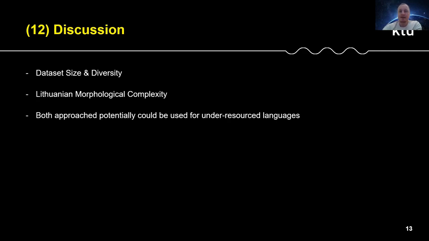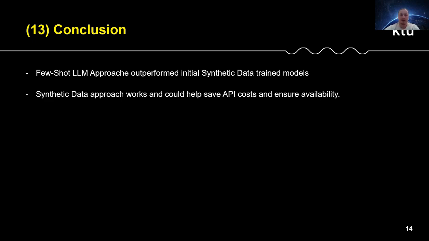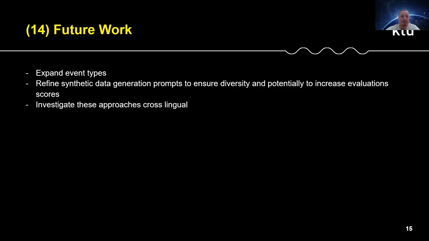But on the other hand, both approaches performed quite satisfactorily and showed that they could be used for under-resourced languages like Lithuanian. To conclude the research, I can say that the few-shot approach outperformed the initial synthetic data trained models. But despite that, the synthetic data approach still works and could help save API cost and ensure availability. For future work, I plan to expand with different event types, refine synthetic data generation prompts, and investigate these approaches for other languages. Thank you.